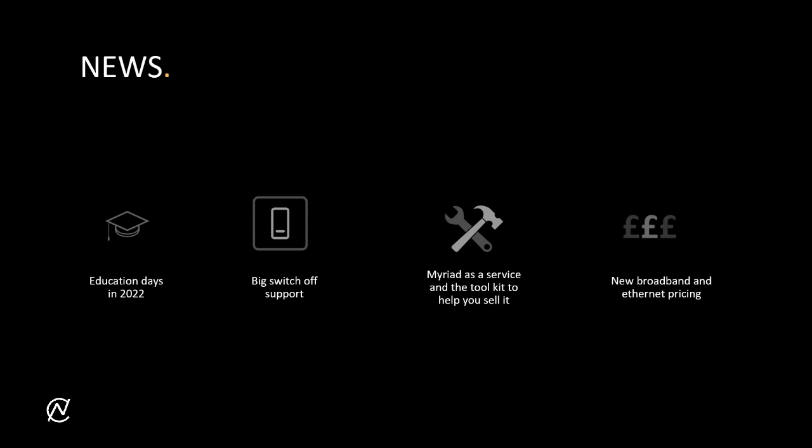MYRIAD as a service, a number of enhancements currently underway and to be delivered early in Q1 around the XT product. And then the piece that is really good for us, especially since we've become part of the Nasstar Group, is we've got the ability now to go out with some new broadband and Ethernet pricing. That will be released in the coming weeks and loaded up into the portal for the 1st of Jan, possibly just before we break up in December.